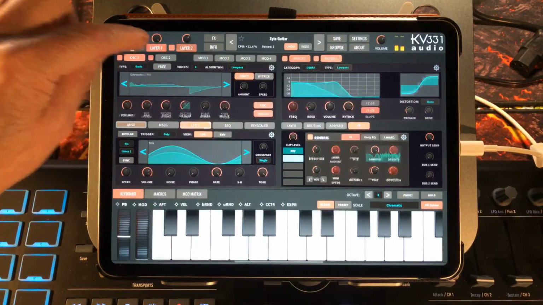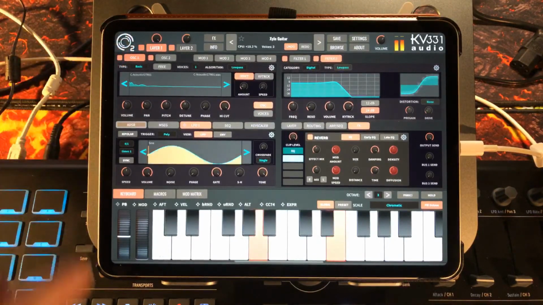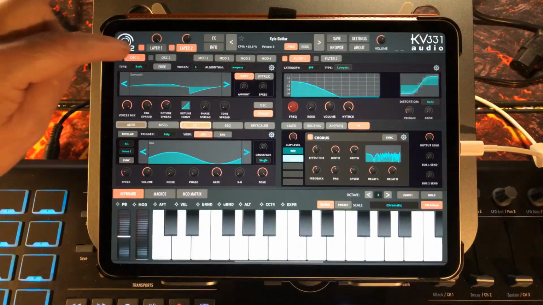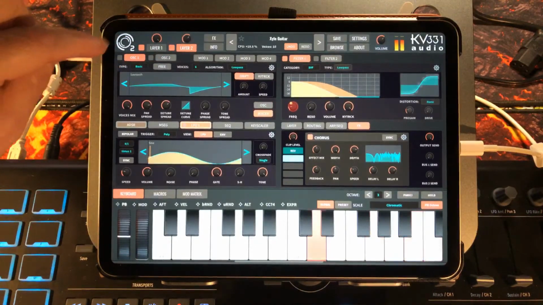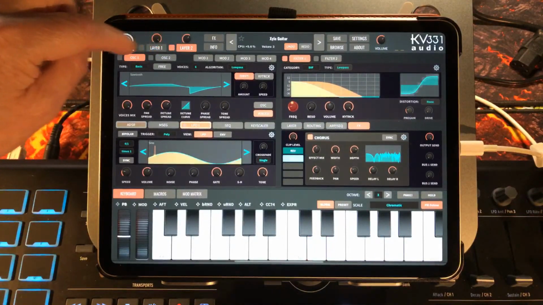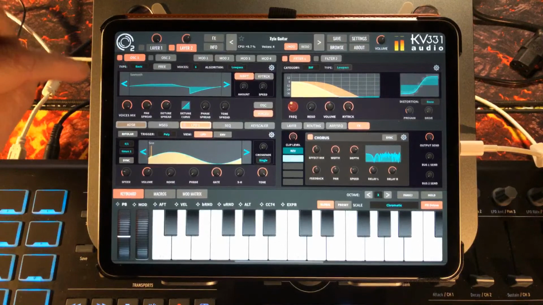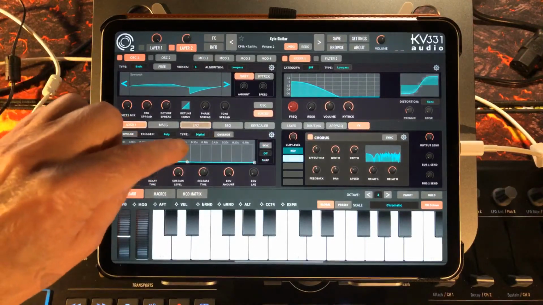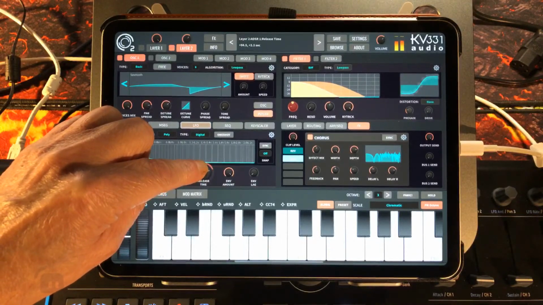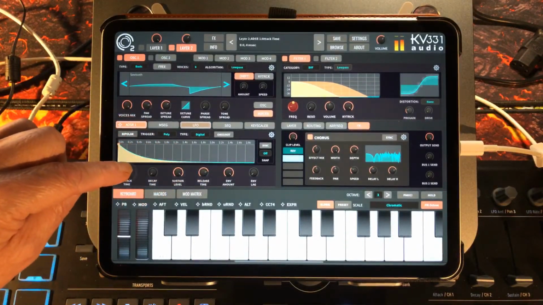So now, if we go back to layer 1 and bring that in, if you've got headphones on, this will just sound awesome. Actually, I didn't even go to layer 2. I didn't even switch it off. That sound, I'm going to add a little bit of release, and maybe a little bit of attack.